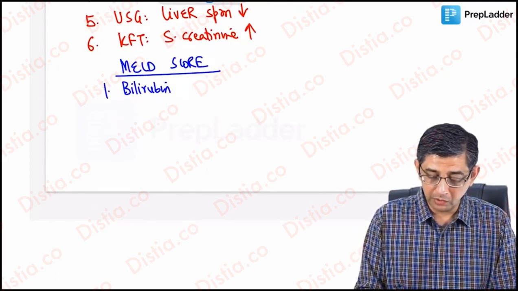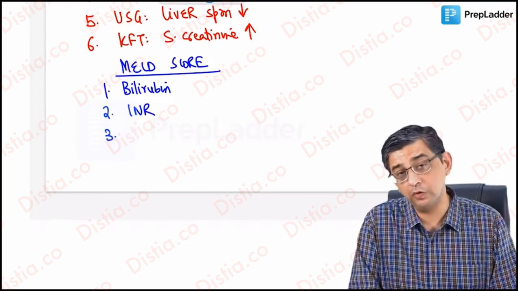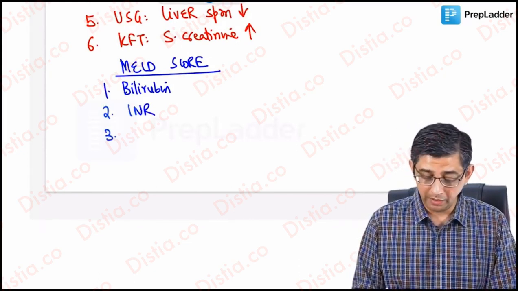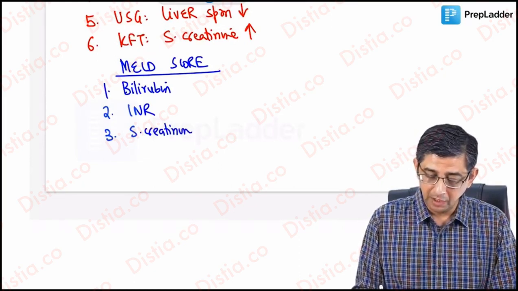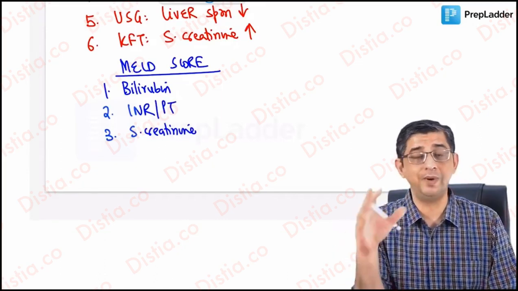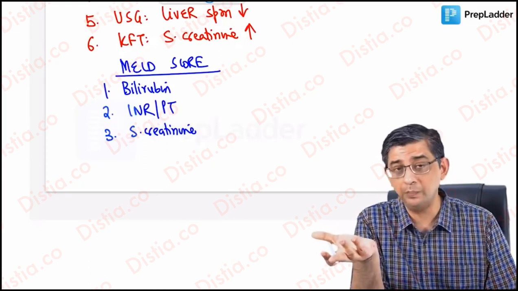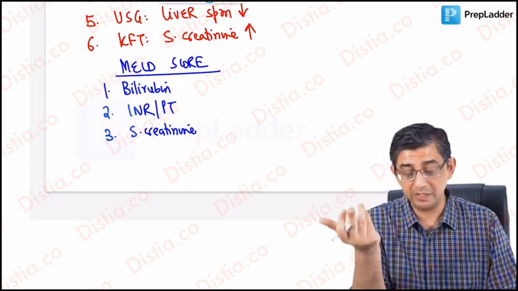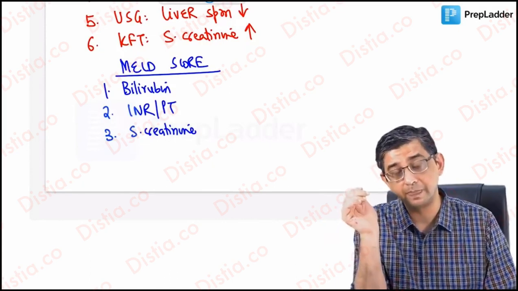The components of the MELD score have been very frequently asked in the exam. They are taught in surgery also. There are three of them: bilirubin, international normalized ratio / prothrombin time, and serum creatinine. You will notice that prothrombin time is present in almost all the scoring patterns related to the liver. So just get the names right. Bilirubin and INR are anyway components of liver damage. And apart from that, serum creatinine, if it is jacked up, it definitely means that the person is deteriorating.